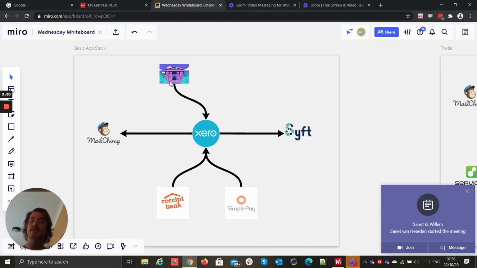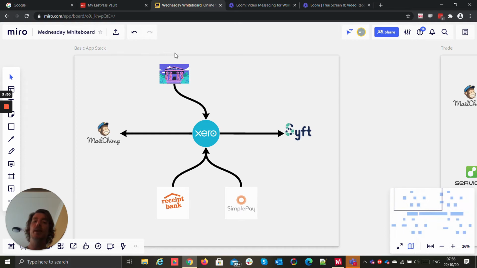What it then does is it enables you to set up an automatic bank feed so that you no longer need to worry about obtaining bank statements and typing that data into your system. So with that bank feed, every single day your bank transactions are automatically repurposed into your accounting package, ready to be reconciled. At the bottom, we've got Receipt Bank.